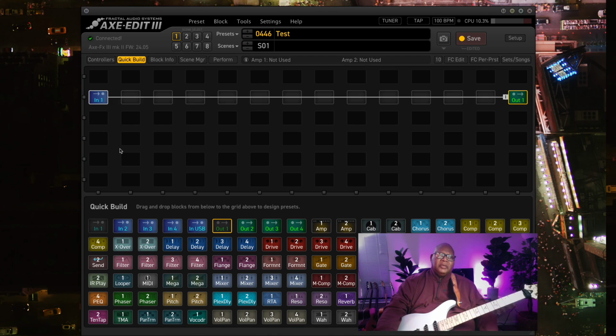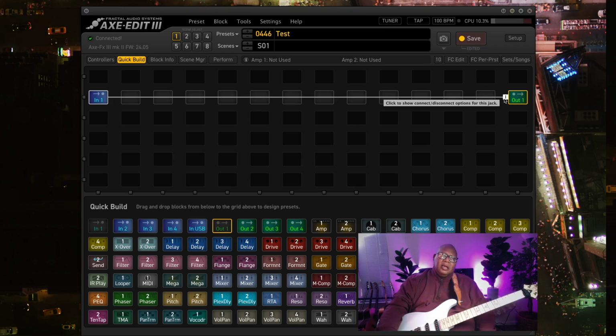What it'll do is create that connection from the input to the output, okay? See that? Just like having a cable from input to output, so you'll have sound. See, I have sound now. Without that, I wouldn't have any sound, as you saw earlier.